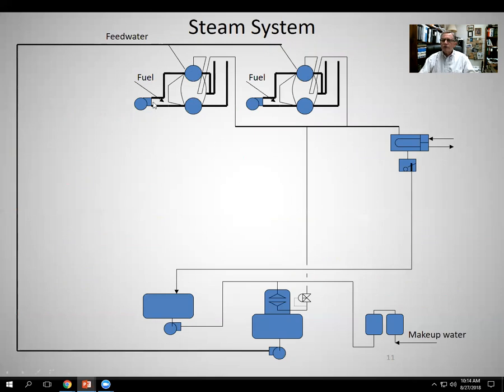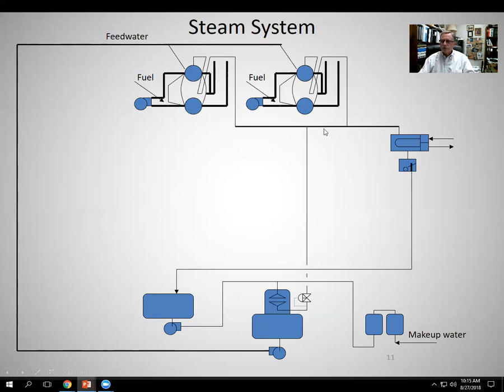We're showing here that we have two boilers up at the top. One could be standby. We could be using both of them. It just depends on the system. It's nice to have backup boilers. Things do break and go down, and it's good if your plant doesn't go down if you lose one or two boilers. And so we're showing the steam coming out on this line and coming down.